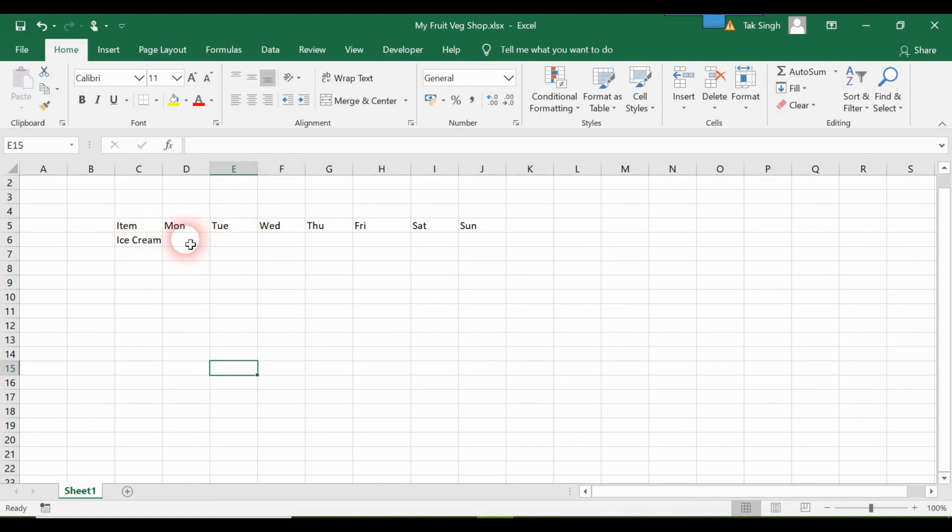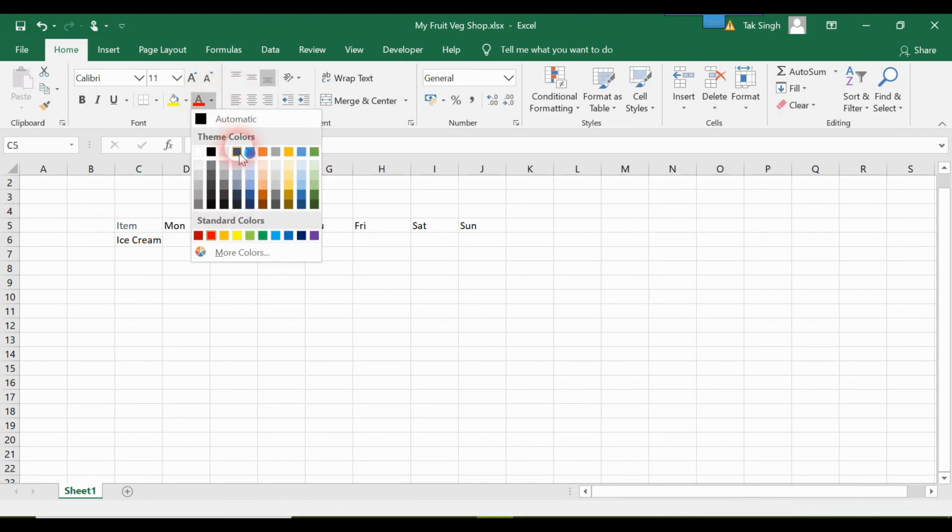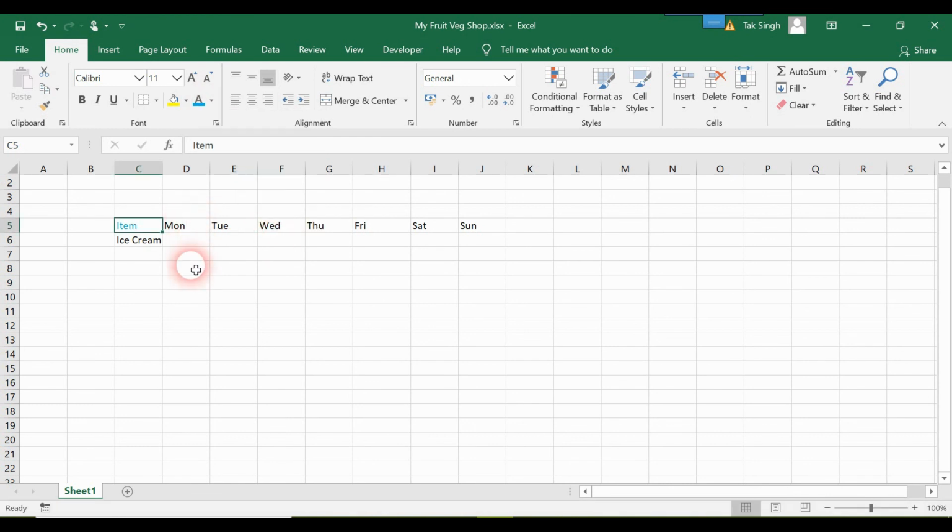For this, you see, these are like the title of the table, so it is better to denote them with a different color. Say I want it to be blue. Now what else I would like is each and every item in row 5 to turn blue. One way is to personally visit each and every cell and apply it. Other is you select the entire set of cells and format it. But the other way is using the Format Painter.